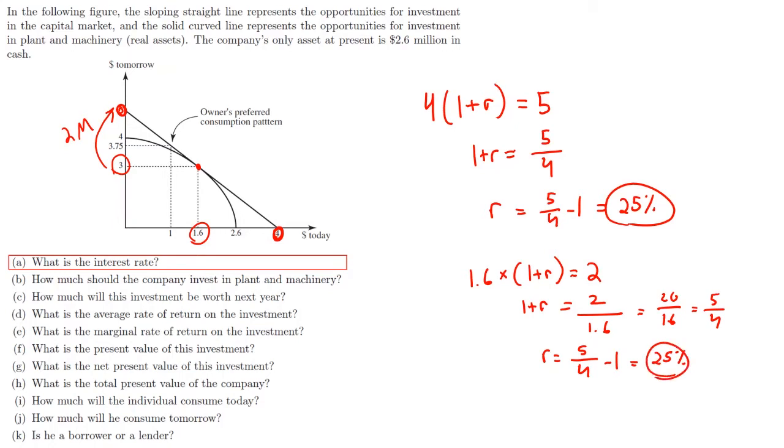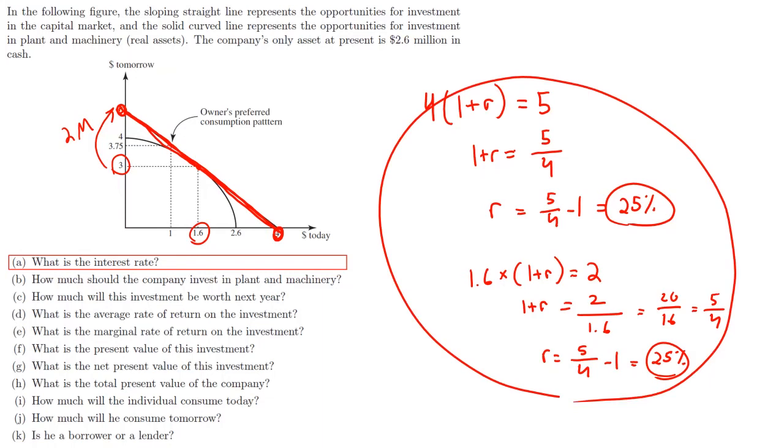And you can do this, similarly, if you took the 3 and borrowed against it from the bank, you could go from 1.6 to 4. Everything will give you that same 25% because you're simply moving up and down this line, which, because it's a line, you're always going to have that same slope. But this is a very intuitive way to think about it.